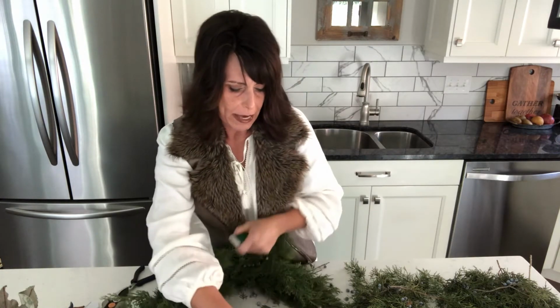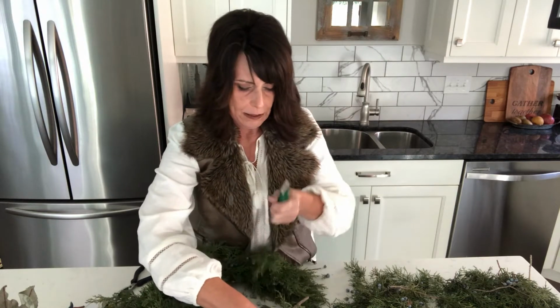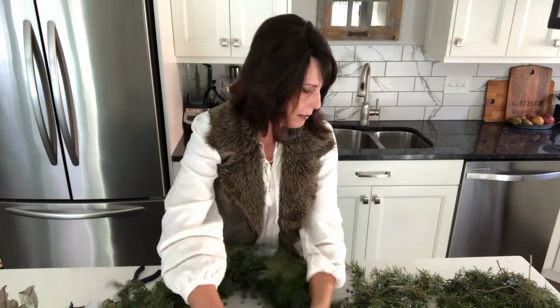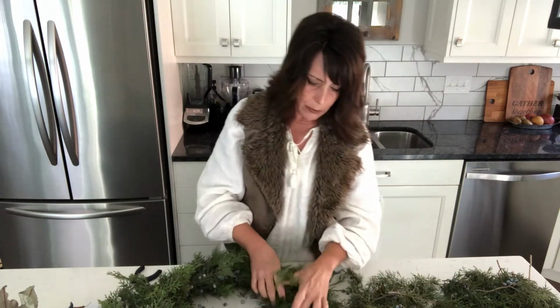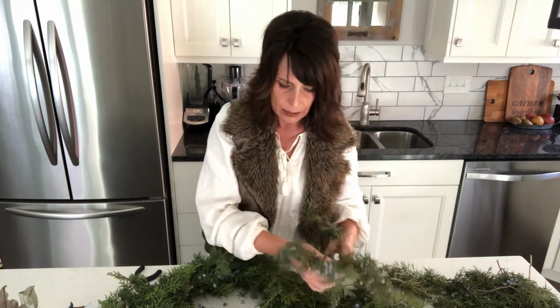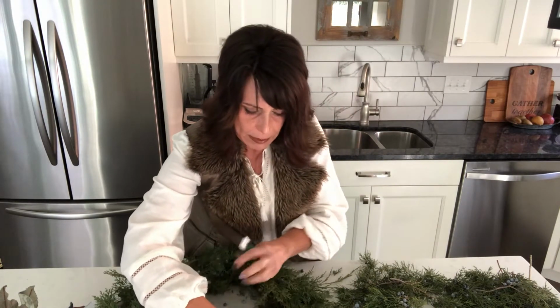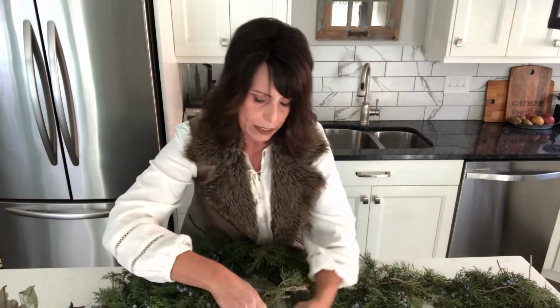Oops, my paddle's unwinding a little bit too far. Okay. Now as you get towards where we began, we're going to start tucking those branches kind of underneath so that it will all kind of blend in and you won't be able to tell where I started and where I stopped.